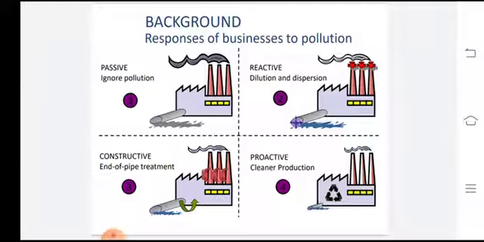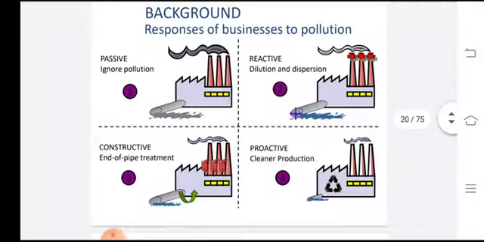And thirdly, we have a constructive end of pipe treatment. In the third section, third figure, please check. In this, you will see that there is a treatment process, and then finally, it's about the disposal. And in the fourth section, you can see we have a cleaner production, which includes so many processes to be modified. There are different sections in an industry, and every section must be looked after. Every process must be revised and modified in such a manner that it produces the least amount of contamination, the least amount of pollutant. This is the concept of cleaner production.